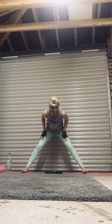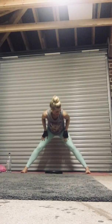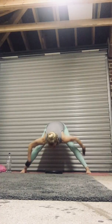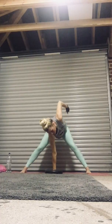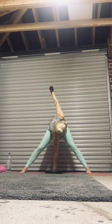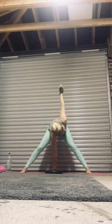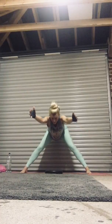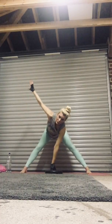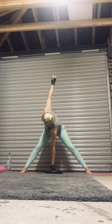And then we're coming into that forward fold again, so take the legs out nice and wide. Feet are parallel, hinge forward from the hips. Lengthen out the backs of the legs. Take the right hand down, inhale, left shoulder rises up towards the sky. Now from here, we inhale, we lengthen the arms, reach it forward. And then take the left hand down as the right fingertips reach to the sky.